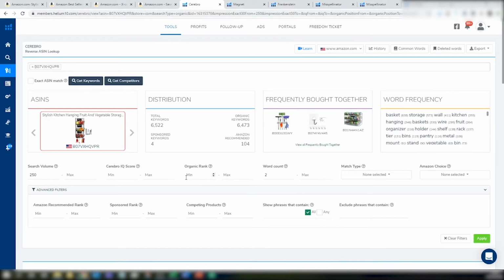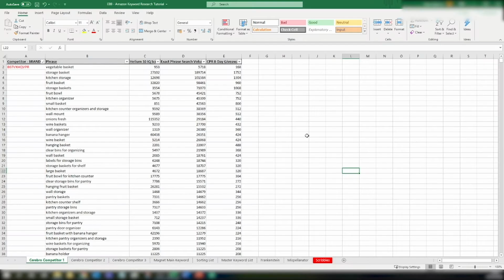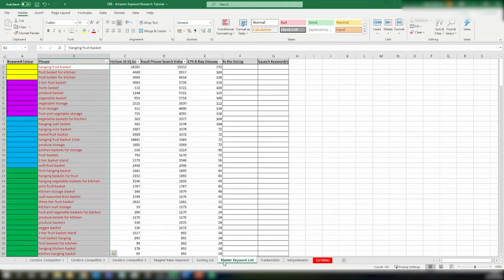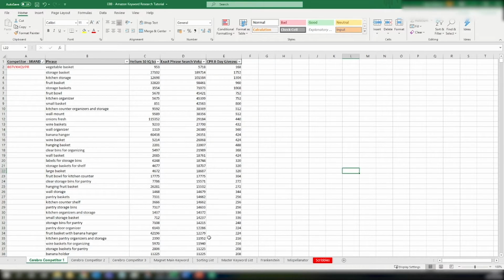What we then do is we have our very own Amazon keyword research spreadsheet. Now, as you can see, there are different tabs along the bottom here, and we work our way through each of these tabs until the end. We're going to have a master keyword list here, which I'll get to later. I have pre-populated all of these, otherwise this video would be far too long and you'd get very bored, but I will explain each part of it for you. So, as I said, let's hop back over.